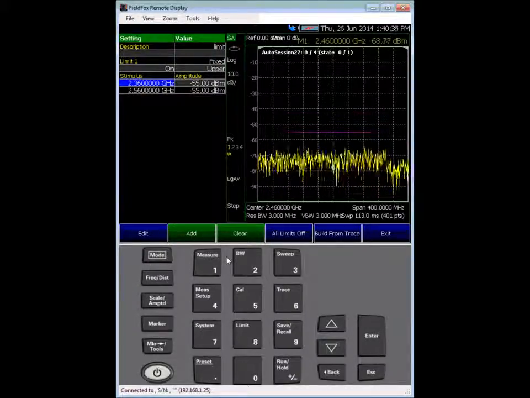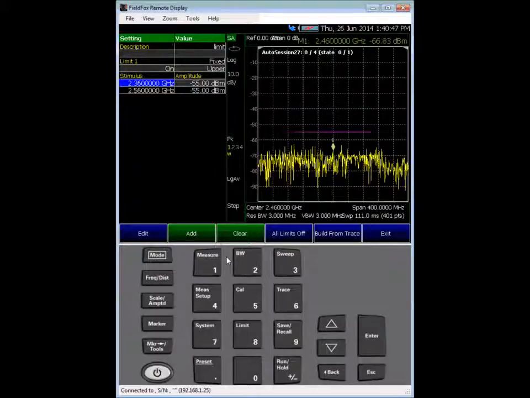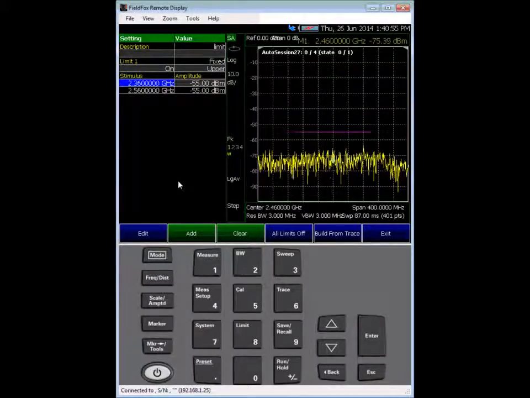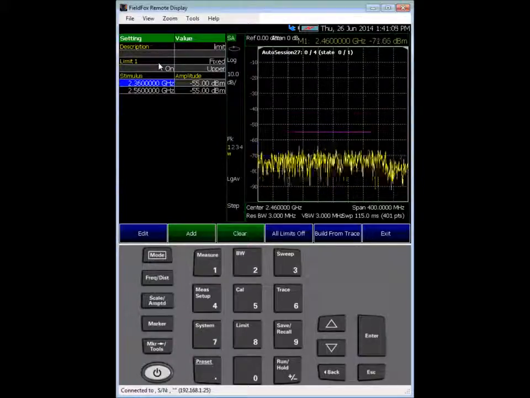In this short video, I'll show you how to set up a frequency mask trigger so that recordings of your spectrum can occur only during times when a signal level appears that's greater than your frequency mask, which is essentially a limit or a limit line. So to start this, let me show you how to set up the actual limit, the frequency mask trigger itself.